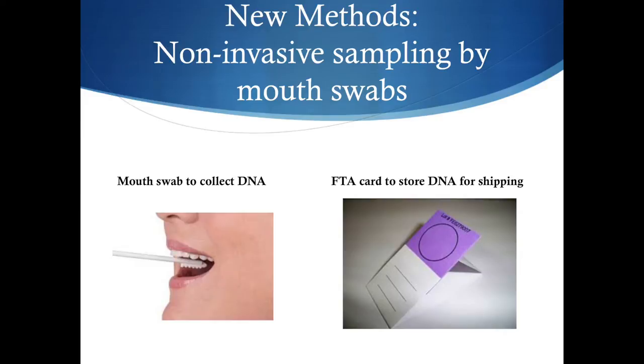But we're going to have to definitely optimize this before putting it into practice to make sure that any substance that we put on the swab doesn't interfere with the DNA extraction and the DNA sequencing. Whilst this procedure isn't completely optimized just yet, I'm hoping that at the conference today there will be a sign-up sheet available if you're interested in having your glider's mouth swabs when the test becomes available.